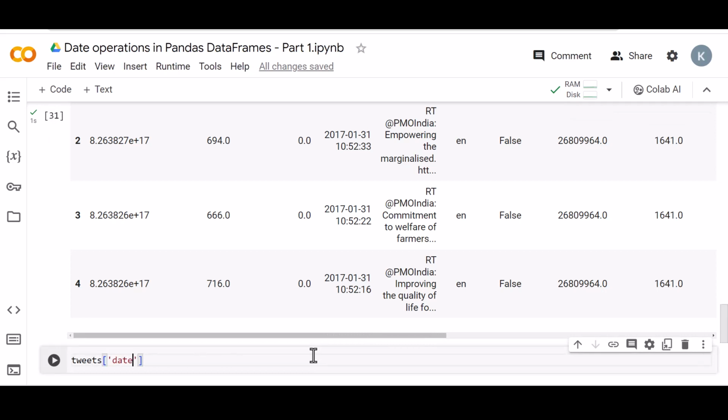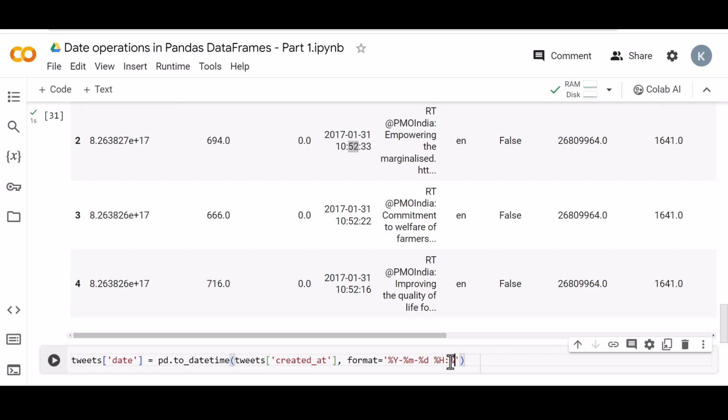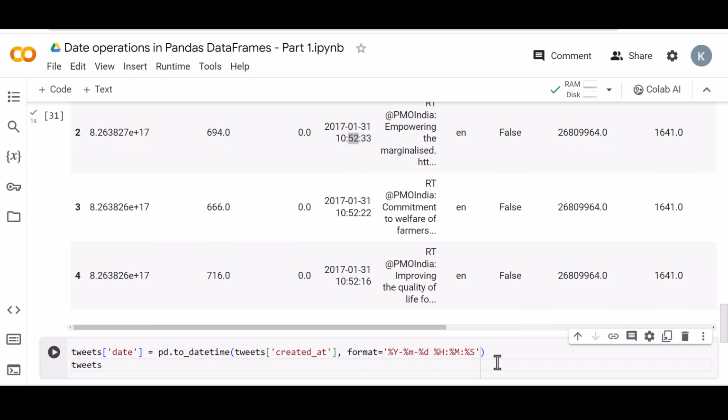So for example, here I'm going to create a new column called date using pd.to_datetime. I'm going to take the original column which is created at. The format in which the date is provided here is initially year, and it's full year, hyphen, and then month in numeric format, and then hyphen, percentage D, and then there is a space, then we have hour, and there is a colon between hour and minute. So hour, colon, minute. Minute is capital M, whereas month is small m in numerical format. So minute is capital M, and then again we have a colon, and again we have seconds. So hour, minute, second. In this case, we have year, month, day, and then hour, minute, and seconds format. So you can provide that information manually using format parameter.